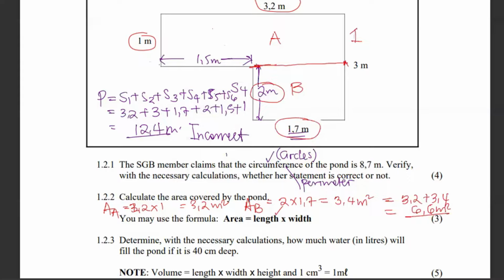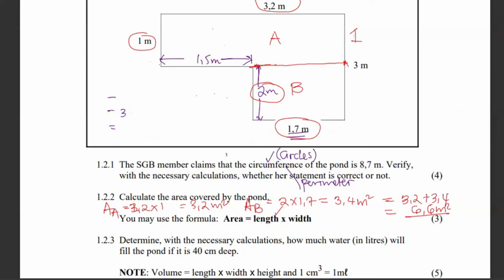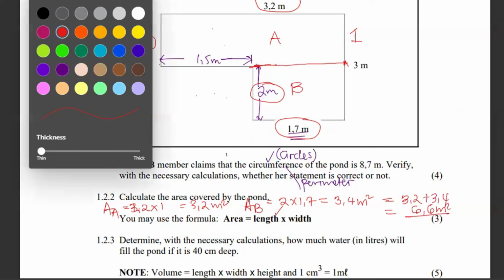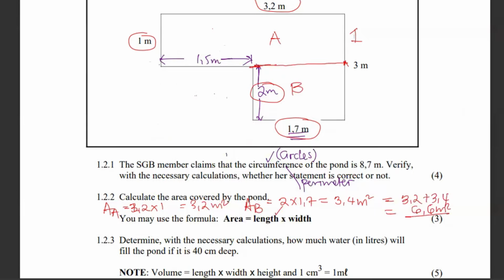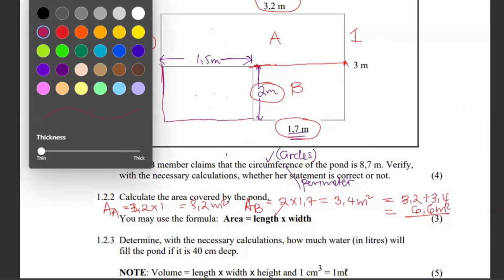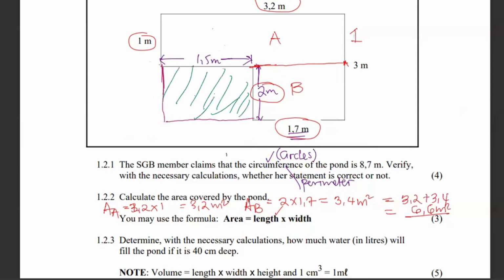Another person would have done this. Allow me to do this very fast. Another person would have done this. You complete this side like this. Let it come down. But this side is missing. This side is missing. It's not there.